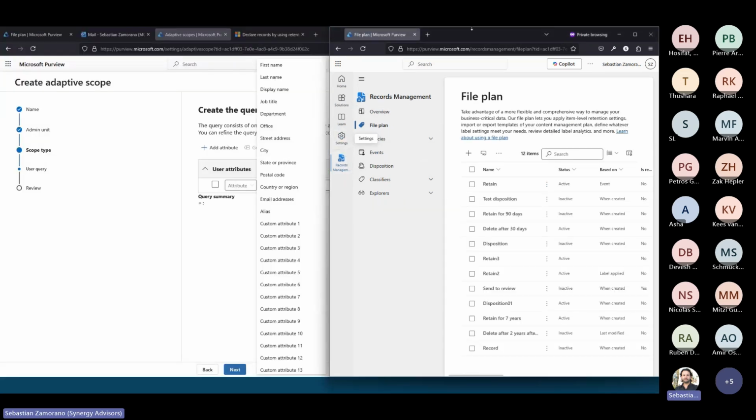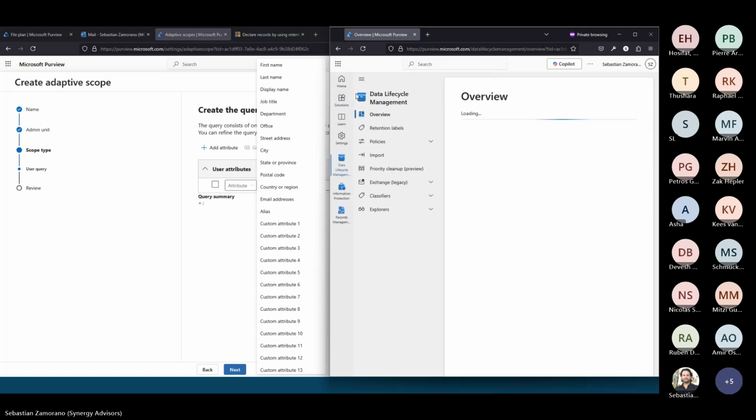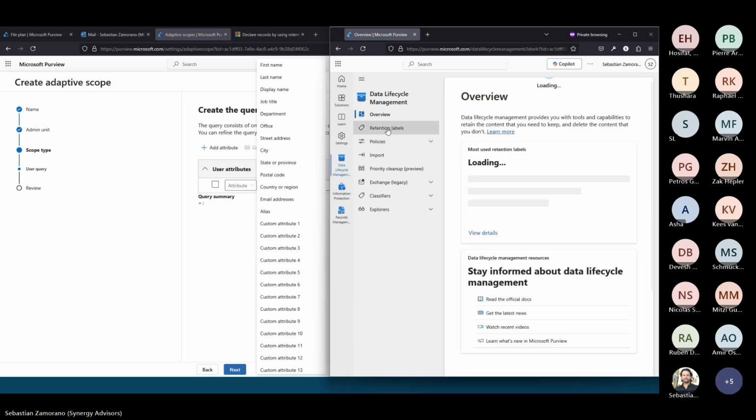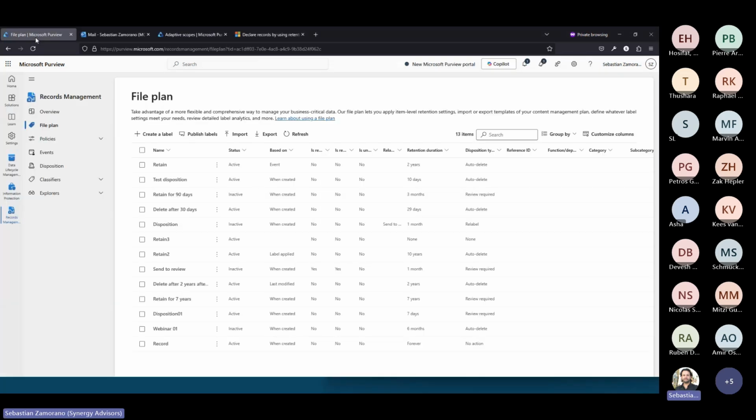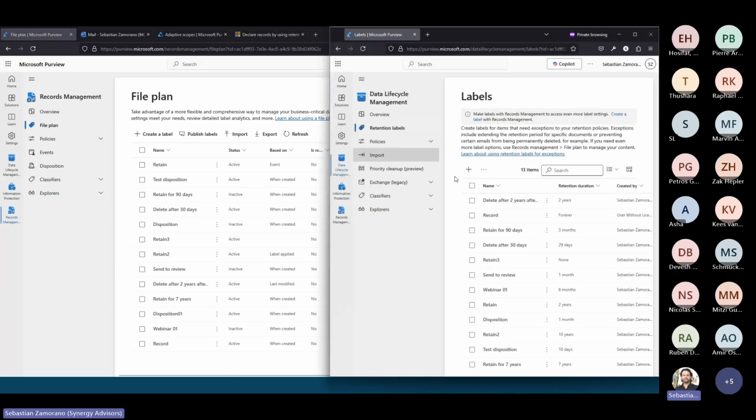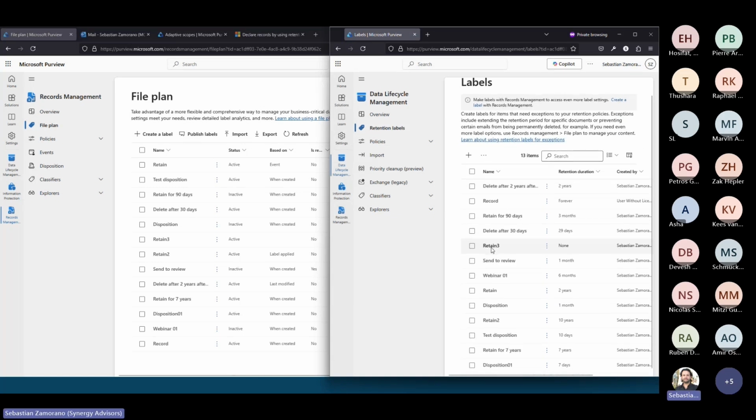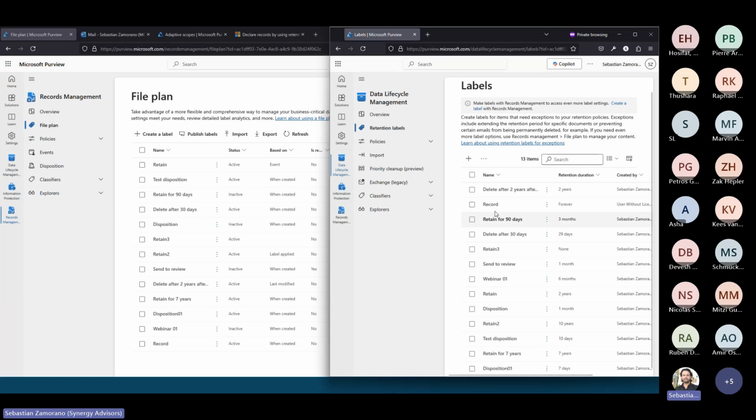If I go back to data lifecycle management, retention labels, and here I have the plan, you can see that in general they are the same labels.